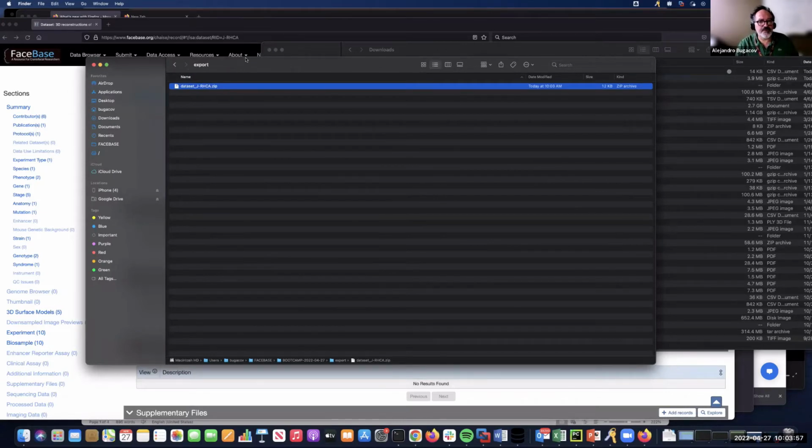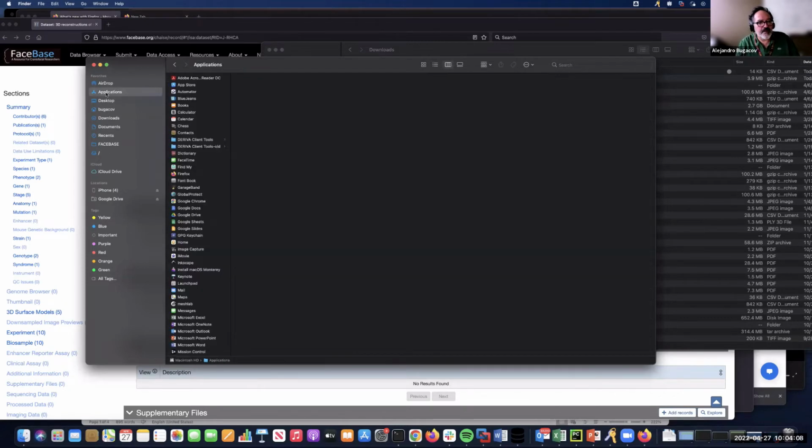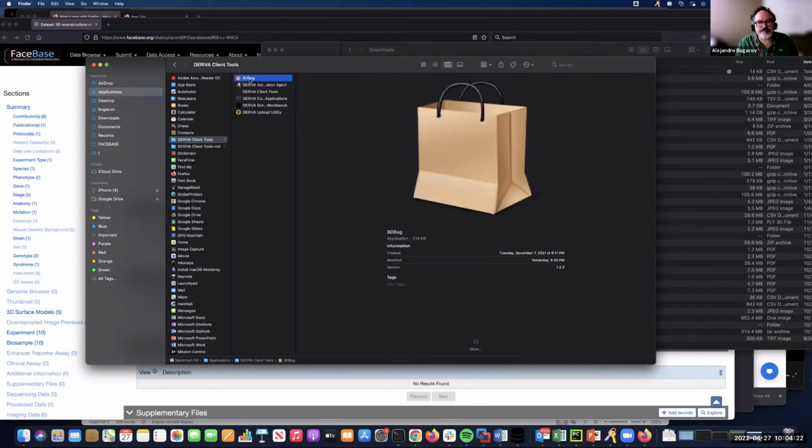So I just move it to a folder that I created. It's called export for this specific case. And then the next thing I will do is start this application that we provide, one of our Deriva client tools. Later I will explain how to install and where to get all these tools. And I will start the BDBag application.